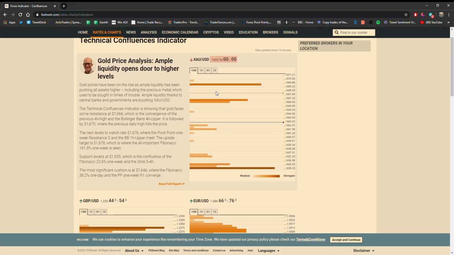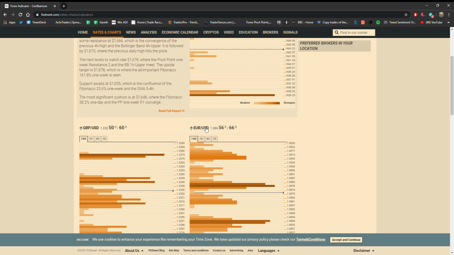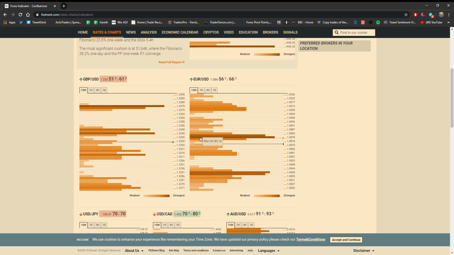I know some of you don't trade gold, but you do trade the Euro USD. Obviously, again, the darker the color. So there's a fib 161.8 resistance. So that's going to be a strong resistance. But if we crack above, that's going to be good support. And we've got some really good supports down here. And there's the 23.6 on the monthly time frame. So that's really, really, really strong because it's a monthly time frame. So that's about the darkest. It should be, yeah, that's the darkest color there. So it's not as strong as that one. It's saying that the fib on the daily is stronger, but yeah, just an idea for targets and supports and resistance.